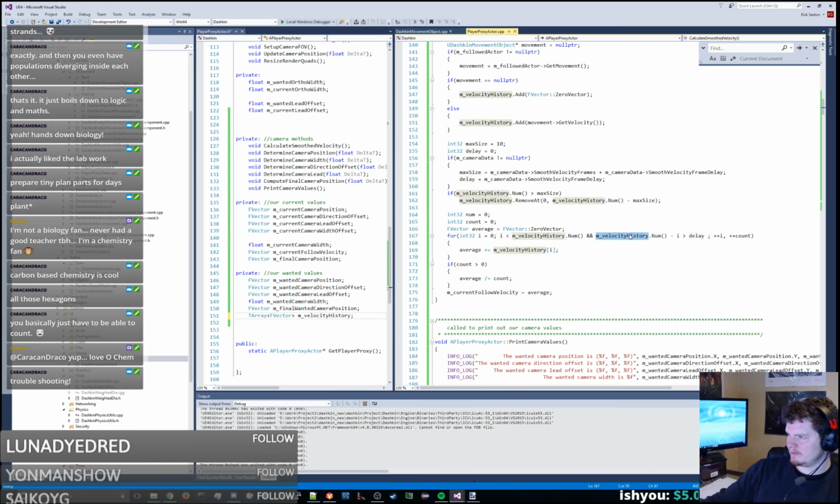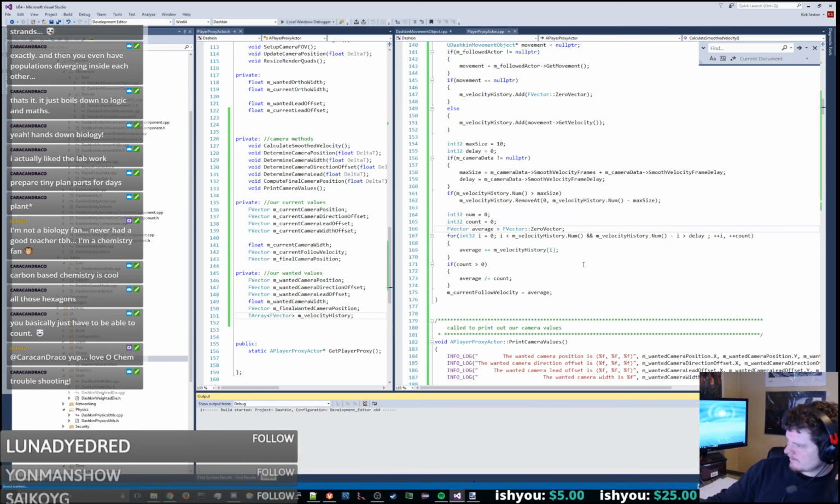So if the delay was 10, it would be 20 minus 0, so we'd add the first 10. So we're going to stop iterating right there.